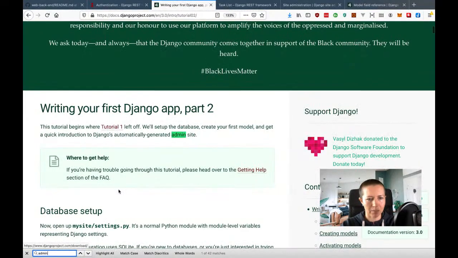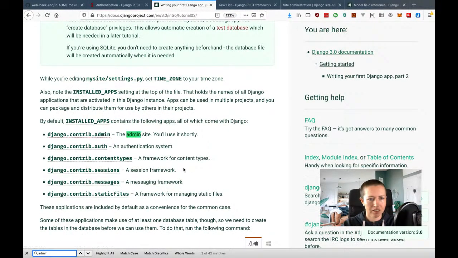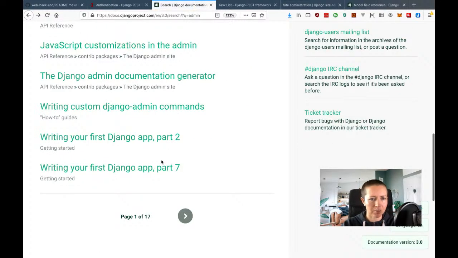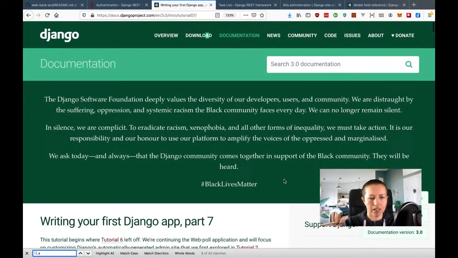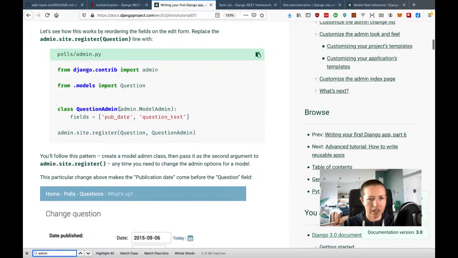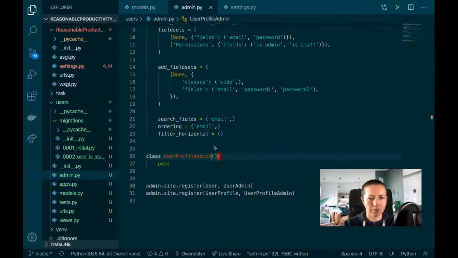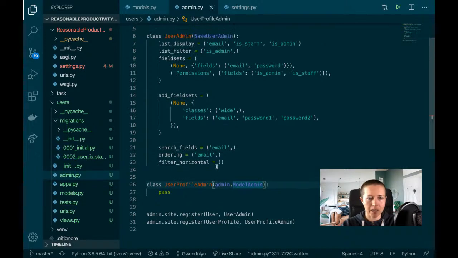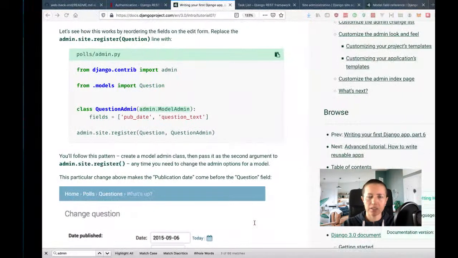Let me search for admin. Oh, that's just showing the installed apps. Let me go back. So maybe in part 7. Let me go to admin. Admin, ModelAdmin. Okay. So I extend the ModelAdmin class. I'm just going to pass for now. And I think that'll give me my default fields because I'm not overwriting anything for the UserProfileAdmin.